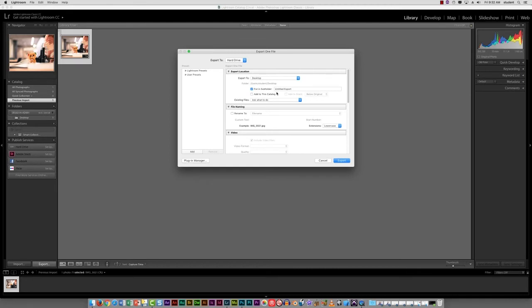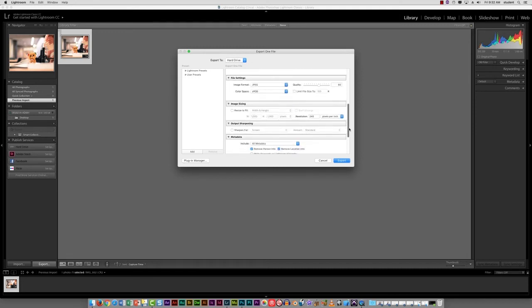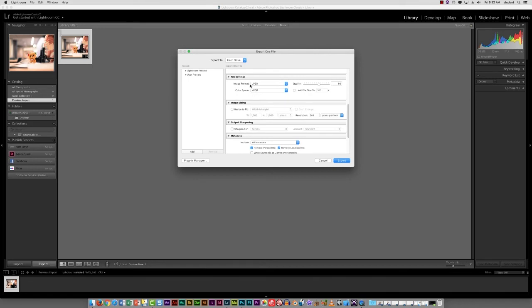And what it's going to do here is that it's going to create a folder for you already, untitled export. And usually I don't prefer this. I just unselect it and I go down here. Now it really varies. Usually it's preferred to have a JPEG because it's a smaller file size. If you're shooting in a Canon, it has a CR2 file, which is pretty large. It's like every image is about, I think, 30 MBs, or depending on the image itself, 30 to 40 MBs. So JPEG squeezes it down a bit.